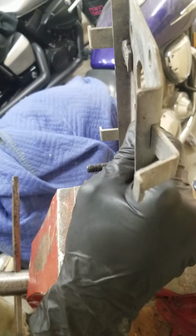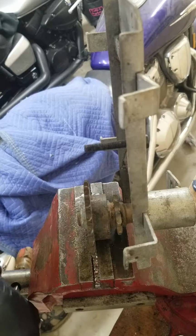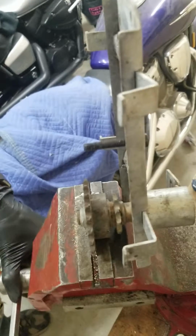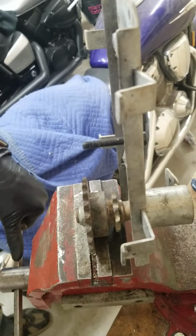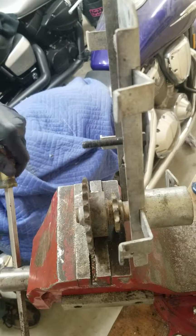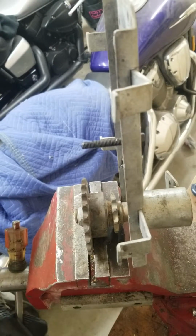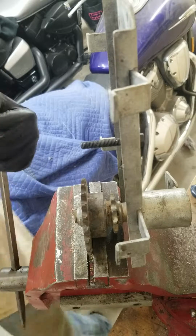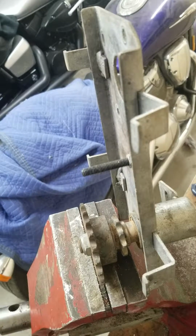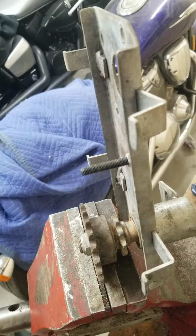Man, this is gonna be like a 3-part video if this thing doesn't cooperate. I'm using the force of a hammer to tighten it more than I can get it by hand. Alright. Well, actually, I'll be right back.